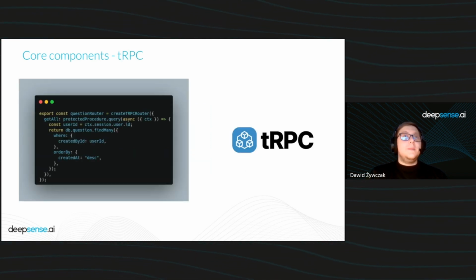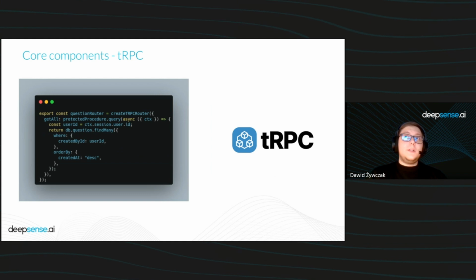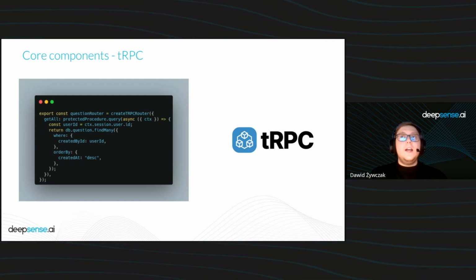Next, we have, as mentioned earlier, tRPC, which is a modern framework for building type-safe APIs using TypeScript. It allows developers to define APIs and their client-side counterparts in a single code base, ensuring end-to-end type safety, again, without needing REST or GraphQL schemas. With tRPC, server-side logic is exposed as remote procedure calls, as in the name, enabling seamless communication between the client and server while leveraging TypeScript's strong typing for error-free integrations.